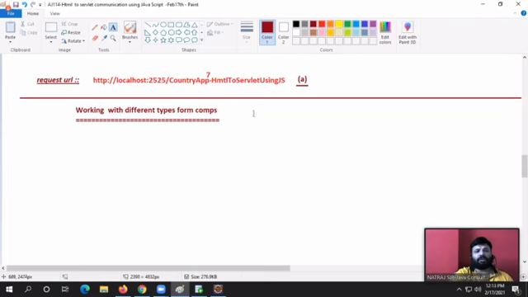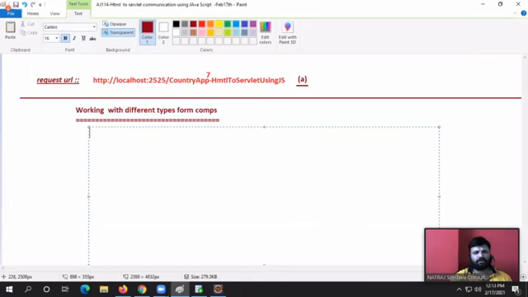Right. Working with the different types of form components, guys. Shall we concentrate on how to work with the different types? Okay.